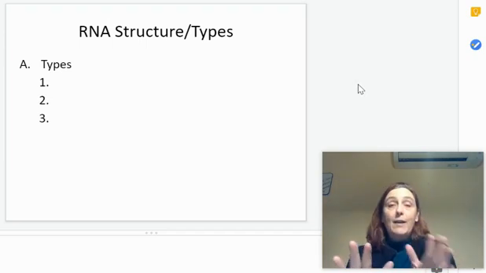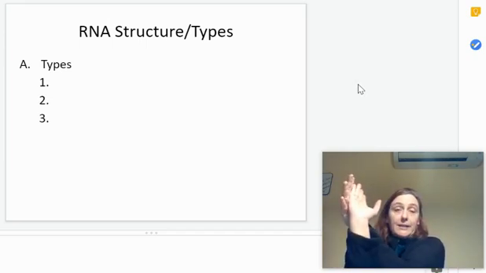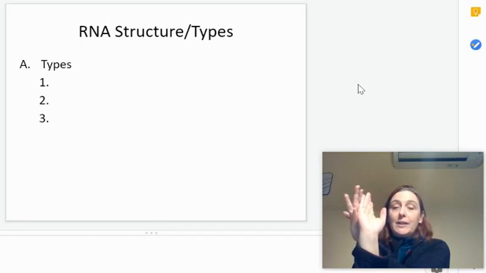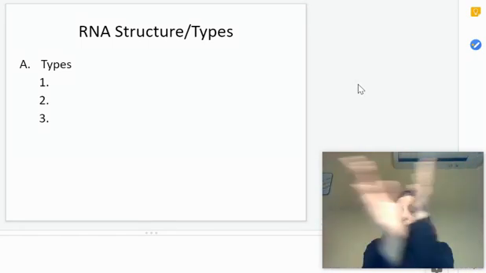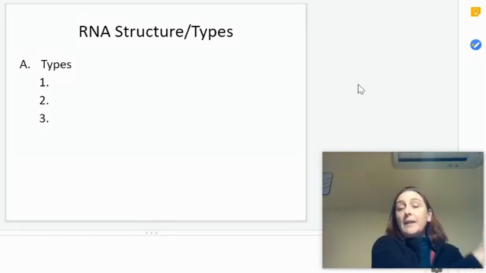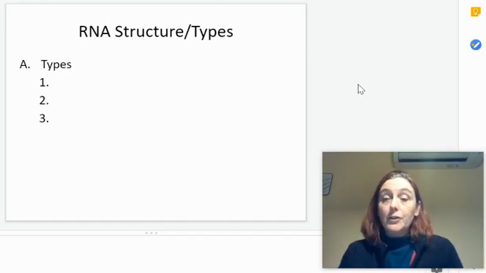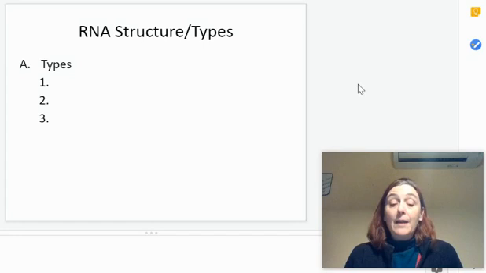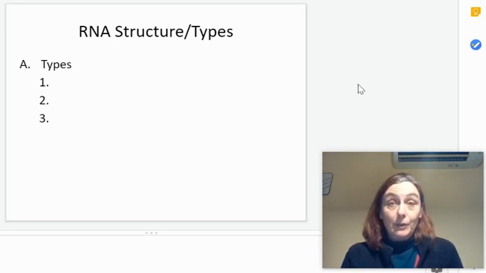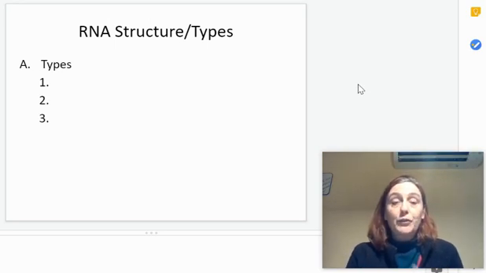So we now have the structure of DNA as a double helix with the A's and T's matching and the C's and G's matching. It can unwind and wind back up. We have to put that aside for a moment, and we have to now look at RNA and those structures of RNA. And then once we have all that, I'll be able to explain next time how it is that DNA actually makes you look the way you do. So we'll start with RNA.